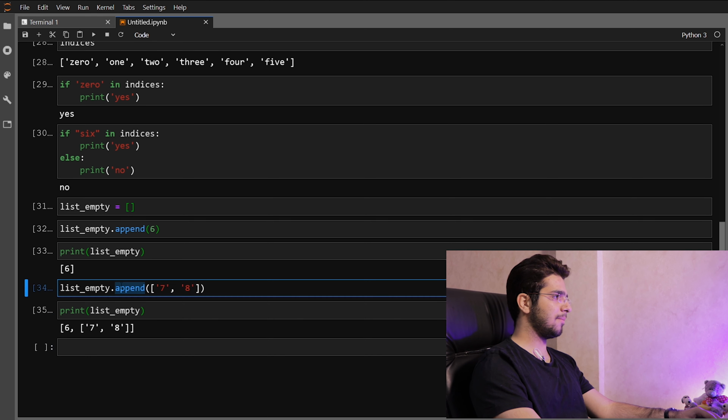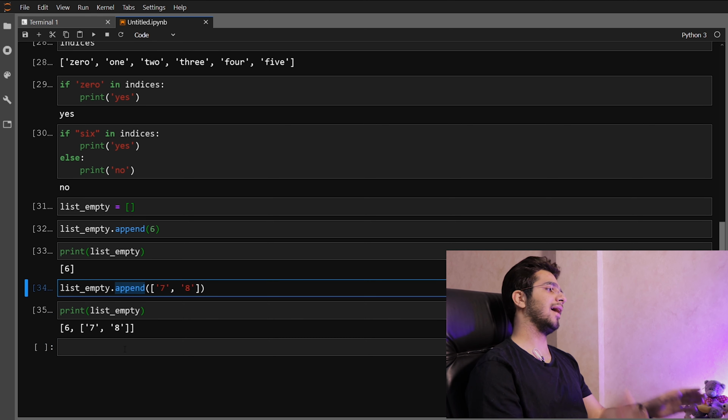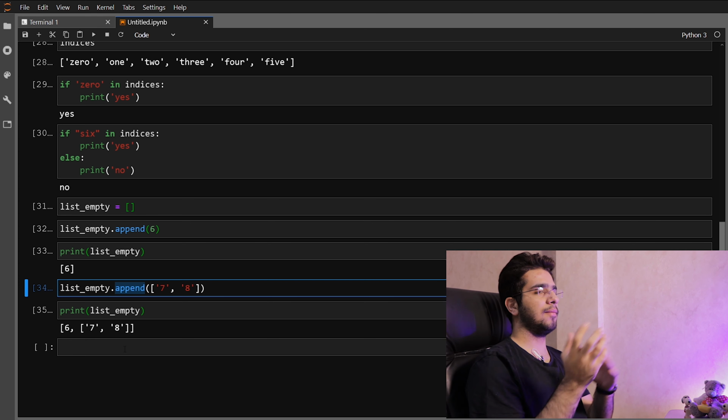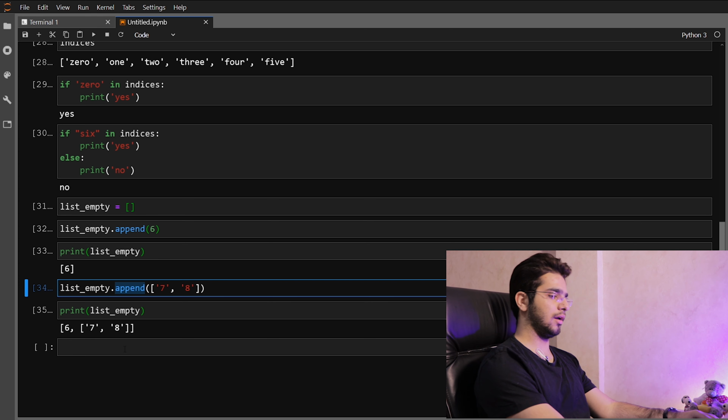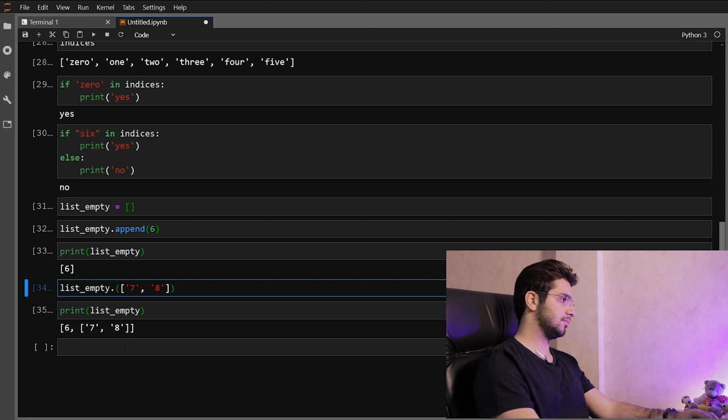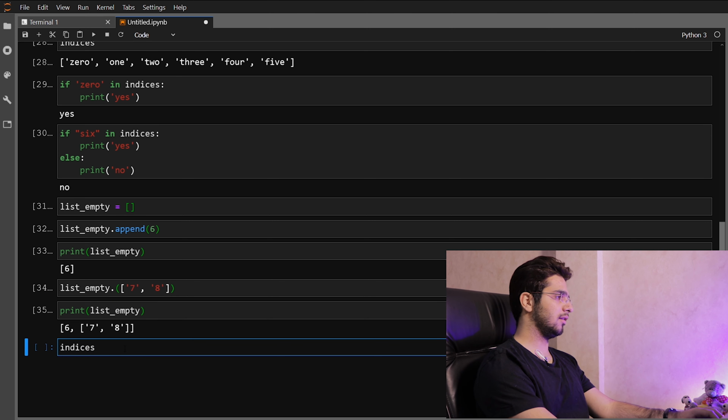so this method append is used for adding something to a list. Like I defined indices above, let's append something to it, like another list, like 6 and 7.